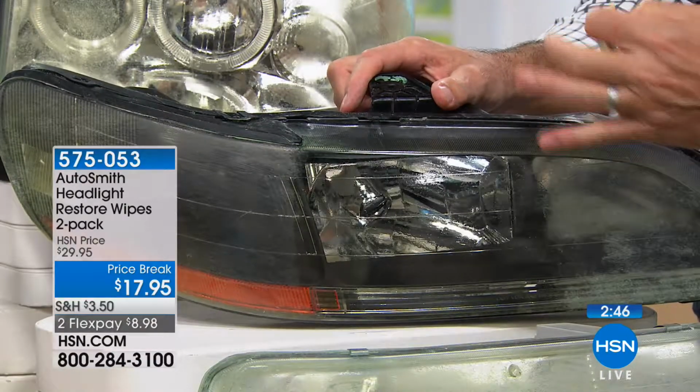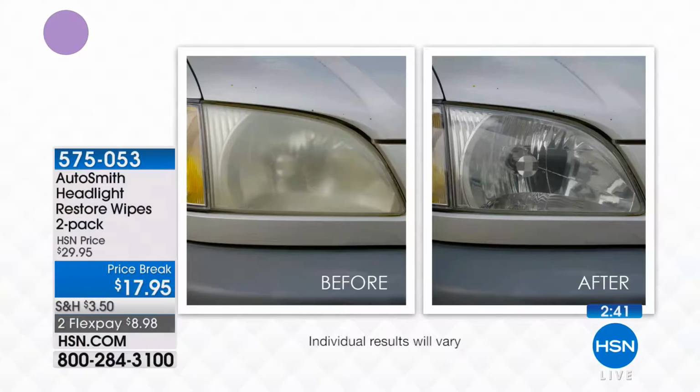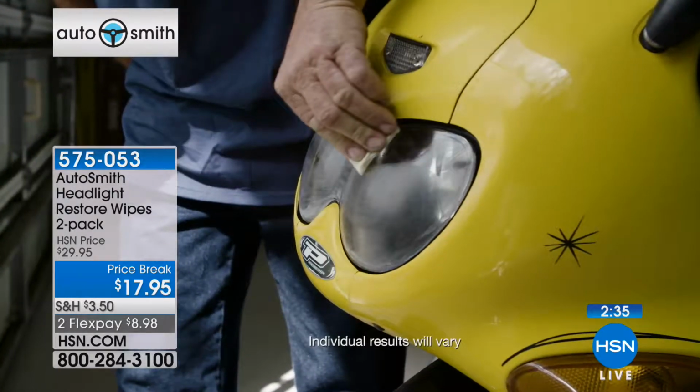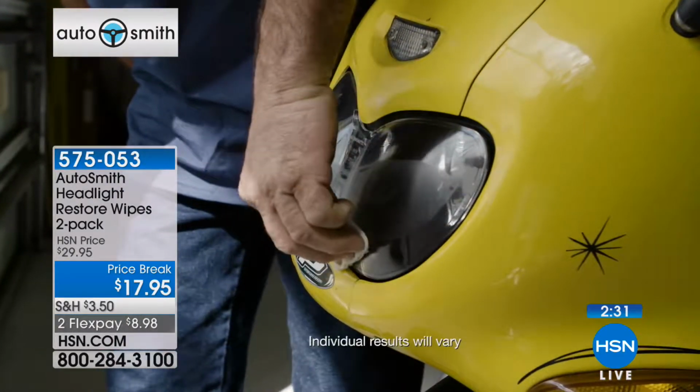Sometimes you can even turn on the headlights, make that drying process even easier. But here you go. It's 2 steps. Oh, that is what they look like, right? That's everyone's. Imagine how much light is no longer coming out of those headlights. When you use the restore wipes, you are gonna have more light and a great looking headlight.